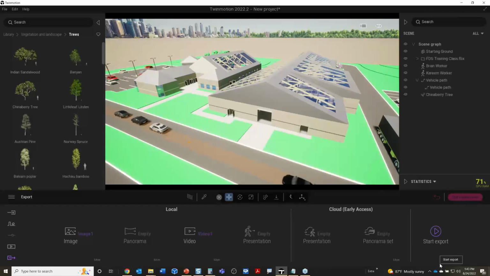Now, on this page, I do want to bring up this idea that you also have what are called presentations. Now, presentations can either run on your computer, like you're going to a trade show, and you're going to hook up your computer to a video wall, or a projector, or a television. And of course, you want to run everything on your local machine. The cloud, this early access for the cloud, allows you to put your presentations online. So it's actually possible for me to export this presentation.